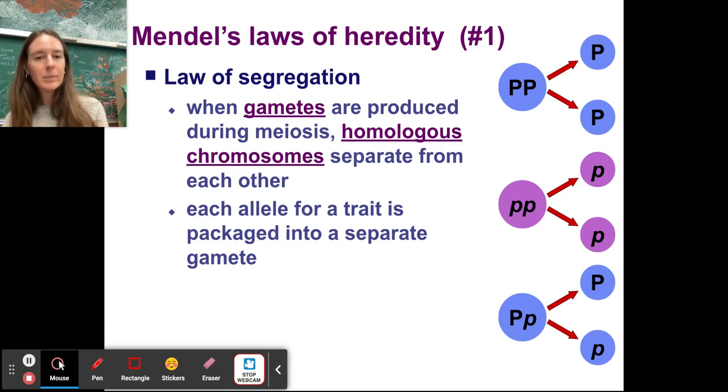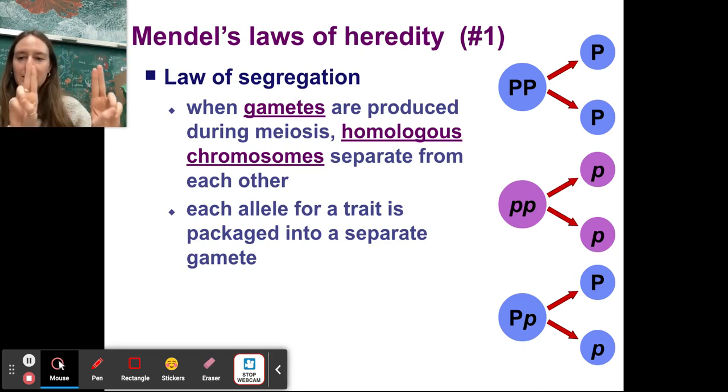Now, when this plant is making gametes, when it's making its sperm and its egg cells, it's going to separate its alleles into separate cells. So remember, we talk about meiosis. So we have 2 homologous chromosomes, capital P and capital P, right? Right before meiosis, they replicate their DNA. So now we have capital P, capital P, capital P, capital P. Here are our homologous chromosomes, but each one has sister chromatids, right? So meiosis 1, we separate the homologous chromosomes, right? So we still have 2 capitals and 2 capitals.